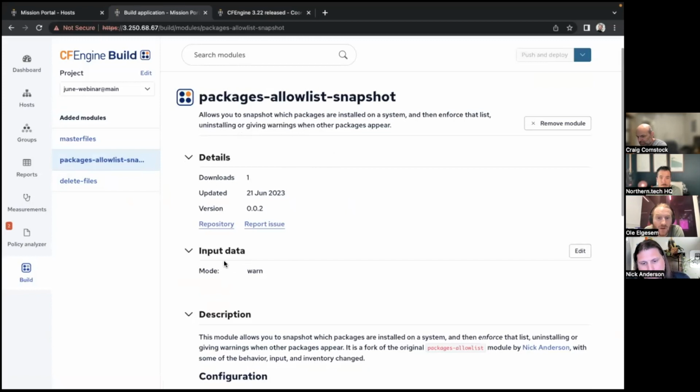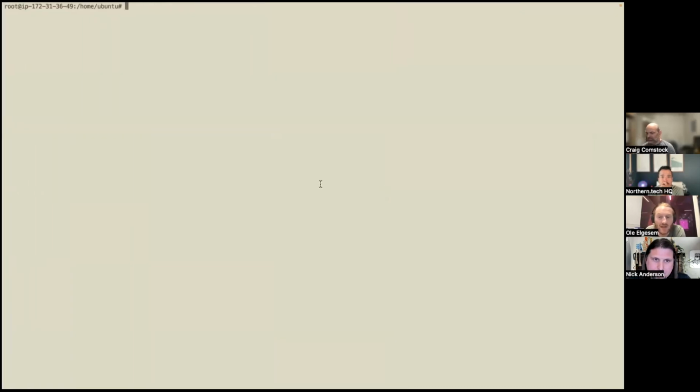So I've already added it here and I've put it in warn mode, which means don't actually uninstall anything, but report on unwanted packages and give those warning messages. So that's what we were seeing here in the terminal when we run the agent. It says should remove package talk, but only warning.